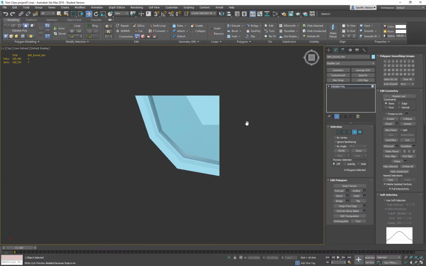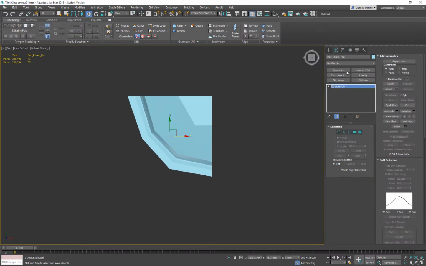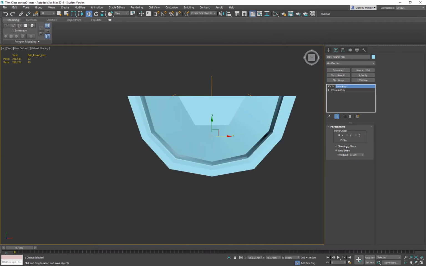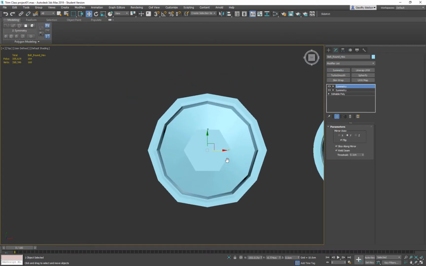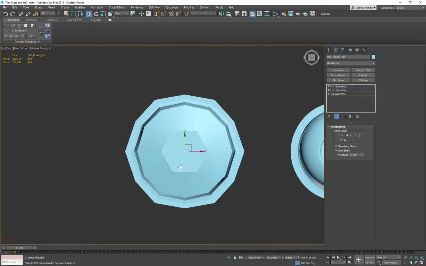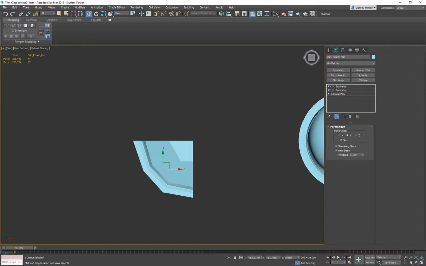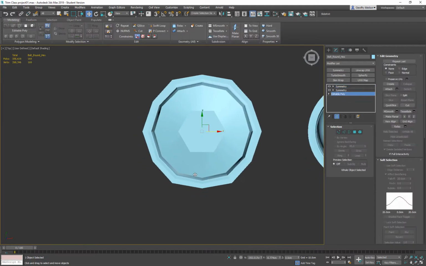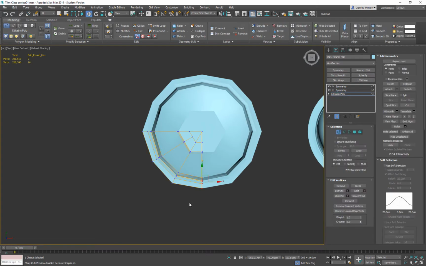Okay, so let's see if we get this. We can tweak it now. So we'll say symmetry, flip, and we'll say symmetry, Y, flip, and we'll see how it looks. It's almost round. It's not quite round. So we need to do a little bit more tweaking on the lower thing. We'll do this, and pull that in a little bit more. Oops, not that one. Pull this in a little bit.